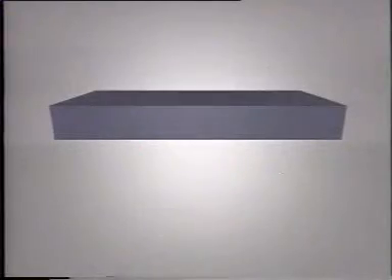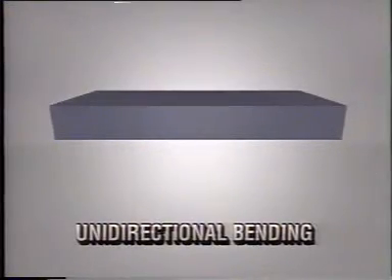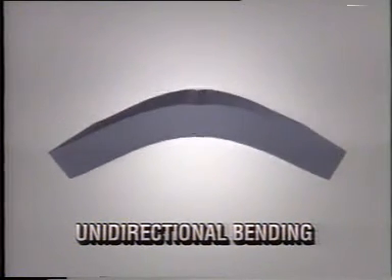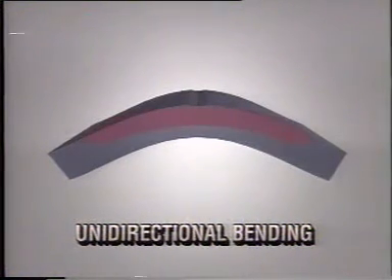First, consider unidirectional bending. A beam of uniform cross-section subjected to pure fluctuating unidirectional bending has a bending moment that is uniform along the length of the beam. The tensile fiber stress at the surface is also uniform along the length of the beam. At high stress levels, fatigue cracks may initiate at several points along the beam on the tension surface before one of them becomes large enough to cause the final fracture. At low stress levels, only one origin is usually found.